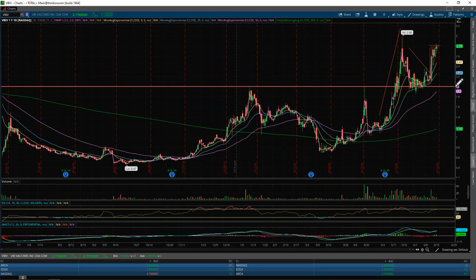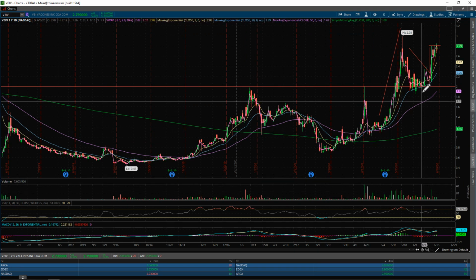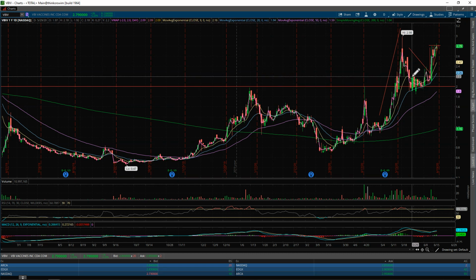It's got to confirm that $2 level support. If it confirms it, then I'm gonna be back in it. So on this day, it confirmed support for me in my eyes. It made this big push with a little bit of increase in volume. I told you if it comes and tests the high of this candle, this green candle here, when he called it out, I'm gonna be in it at 2.20.